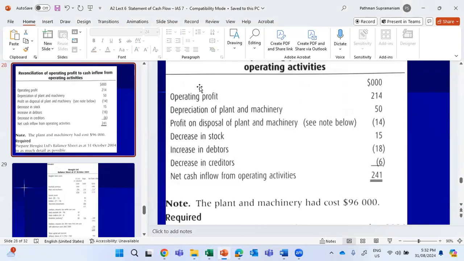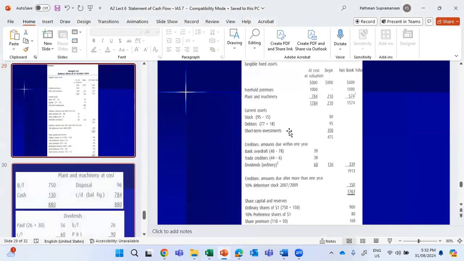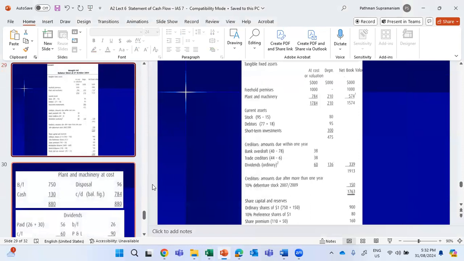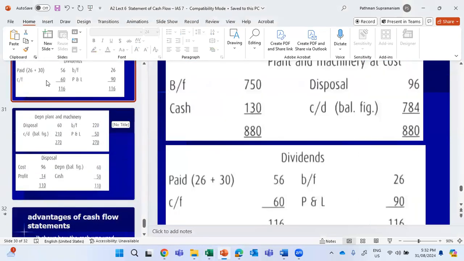All right. So for now, you master the SOCF, how to work the SOCF. But this one, the answer is all here. You can check. See, you have to open up a lot of accounts, and what we are looking for is the balance CDs. Okay, that'll be all for this topic.